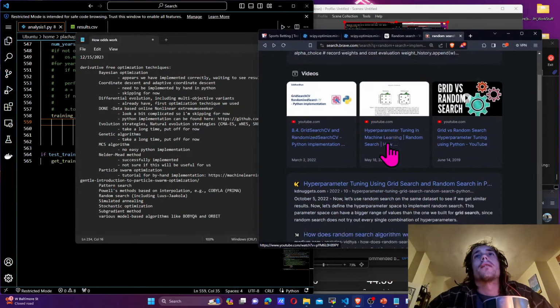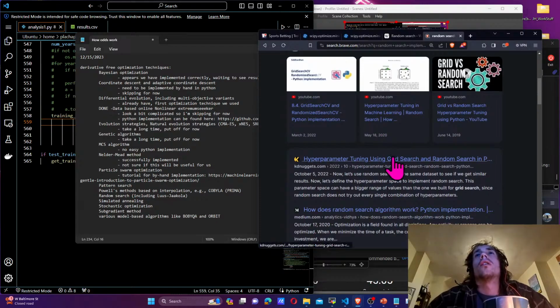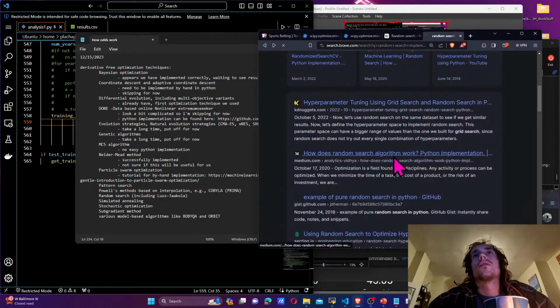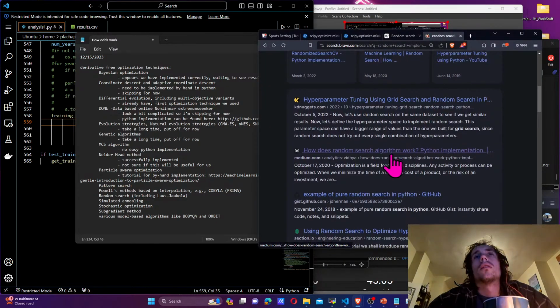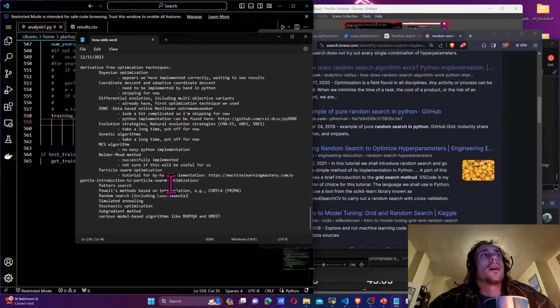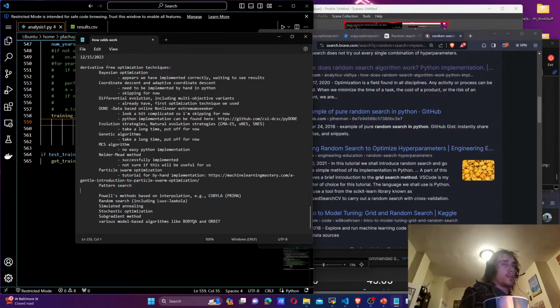They want you to pay for stuff now. How does random search work? So it looks like we have to implement that by hand in Python too. So pattern search is a family of algorithms of which Nelder-Mead is part.